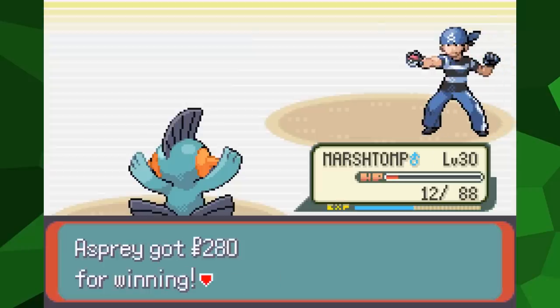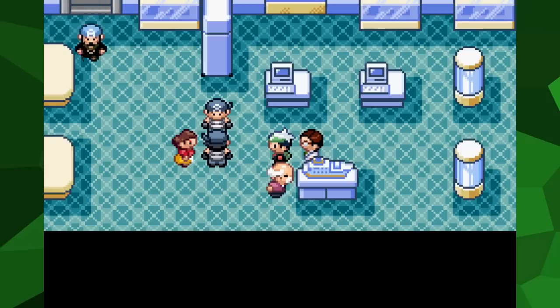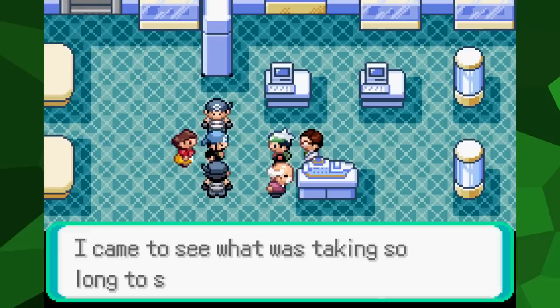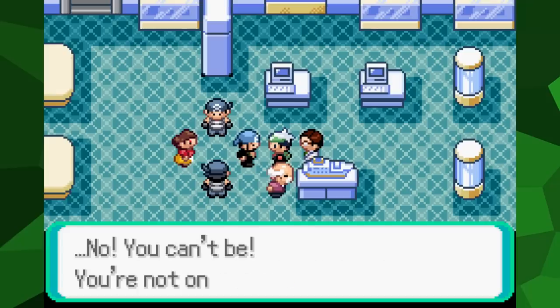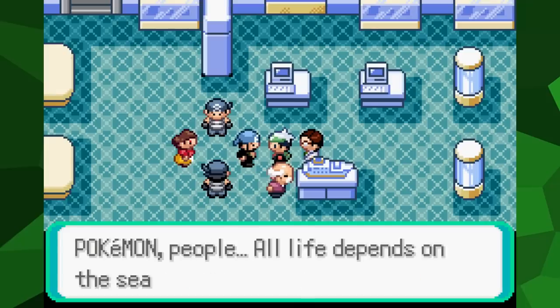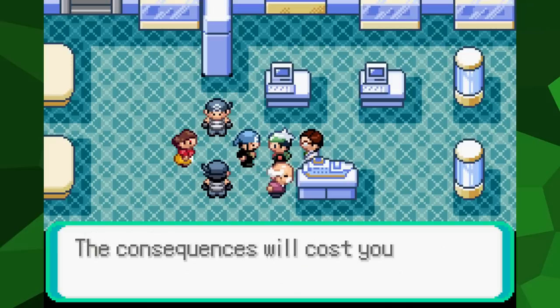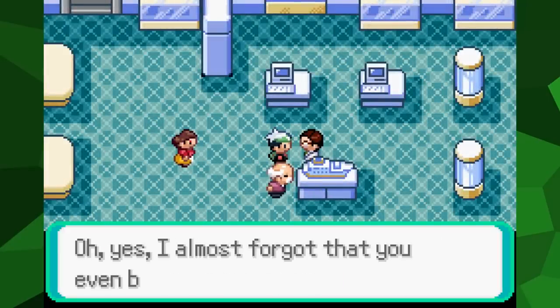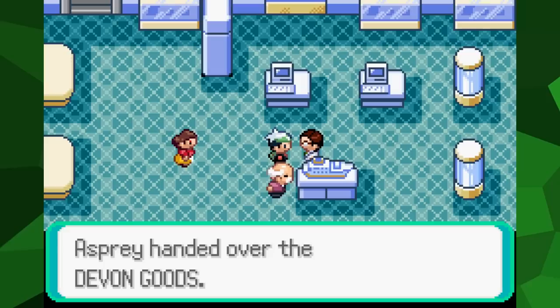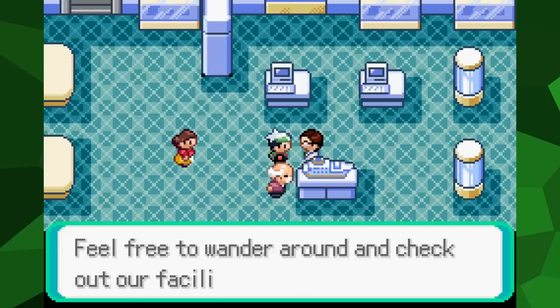What? I lost two? Now what? We don't get the parts, we're in for it. The old lady's picking herself back up and oof! Two people just got shoved aside. We met a little while ago, actually, Archie. You're okay. That was a tense situation. I almost forgot you even brought parts. I don't actually have the parts, but they're taking them from me. That healed me? I'll take it.